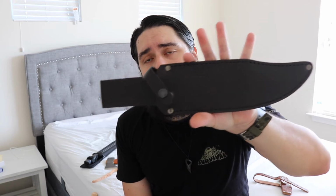I've heard a lot of people that don't like it. I actually do like this leather sheath they include. It's maybe not the fanciest leather sheath that you can find, but I think for a sheath included with a knife at this price, they include a pretty nice sheath. Now I will tell you, when you first get it, it's going to be incredibly tight getting the knife in and out of this sheath. They really kind of tight fit this sheath around it. Now it does help prevent any kind of slip if you don't have your retention strap on, but it does make the first few times getting the knife in and out kind of difficult.